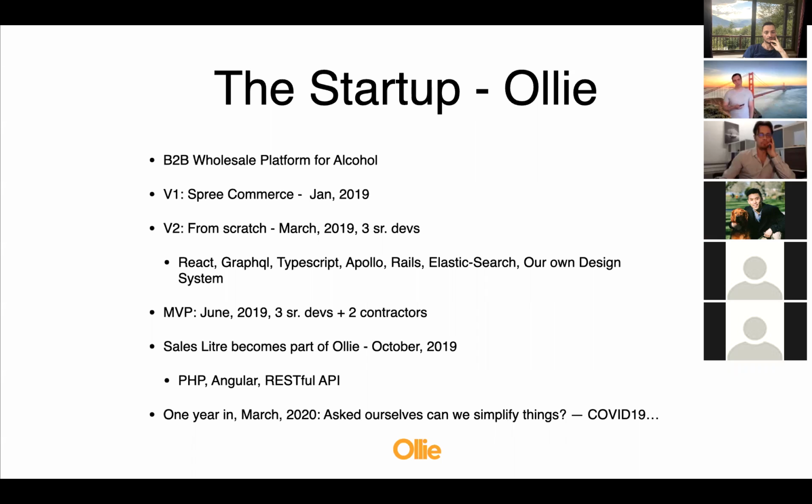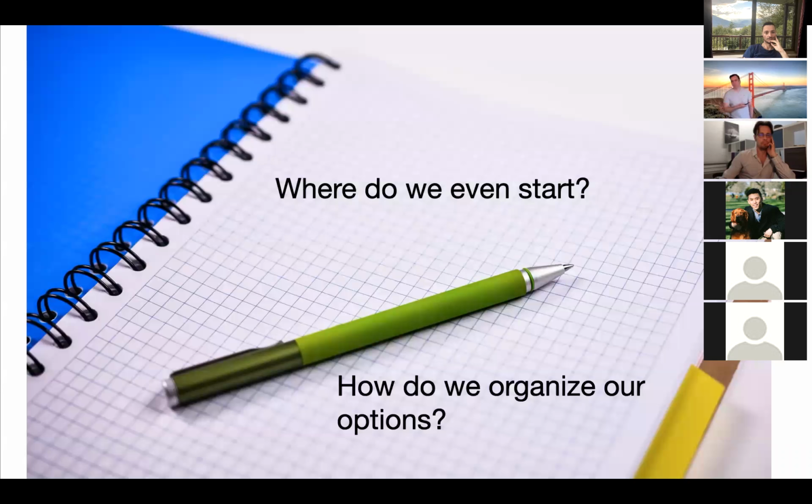But once we sat down again, the first question was, where do we start? We started with defining the problems. We sent out a developer survey to all of our developers and marked all the pain points. There were a bunch of them. People didn't like GraphQL. We had a bunch of boilerplate. It took a lot of time to build things, and so on. Then we wanted to put our options in one place, and the question is, how do you organize them? So we listed our options.